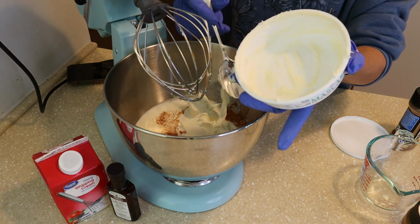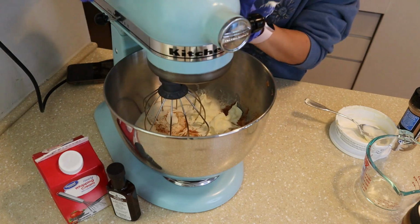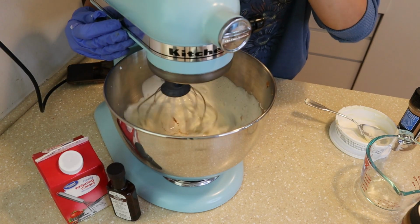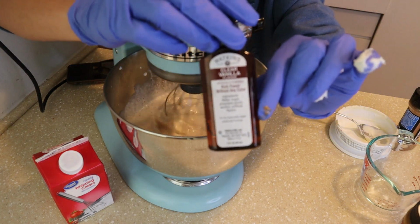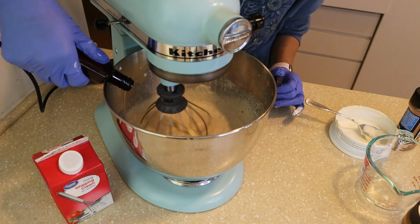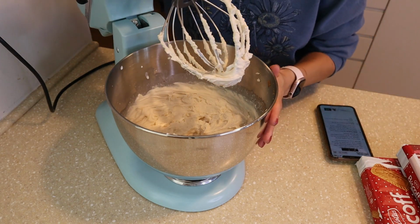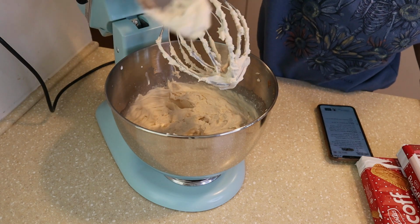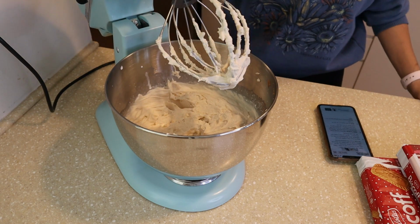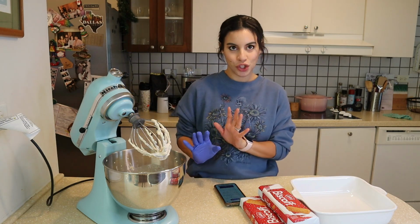Kind of like having my gloves, so I could just do that. Okay. Alrighty. And now we are going to blend this up. I almost forgot, we need to add some vanilla. All right, so we've got some peaks, so that is ready. Let's give it a try. That's very light and yummy. I am so excited now.